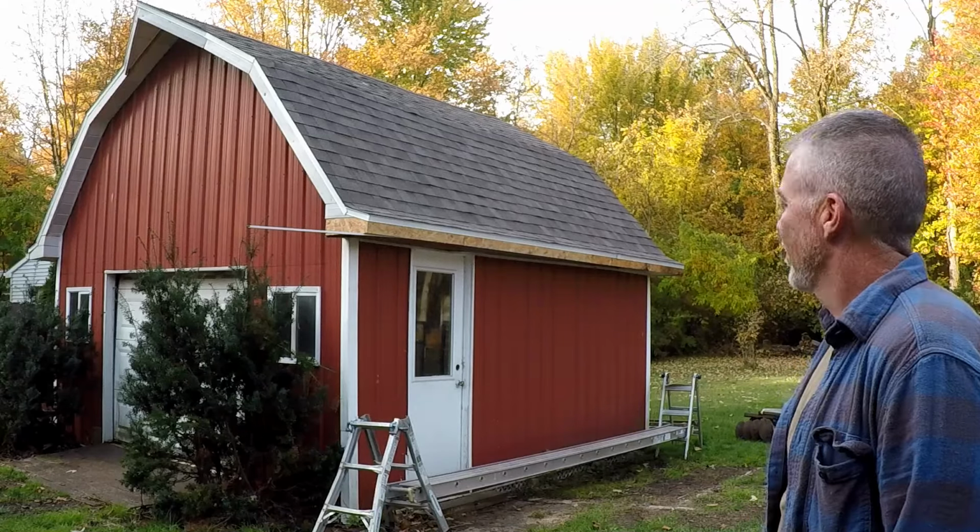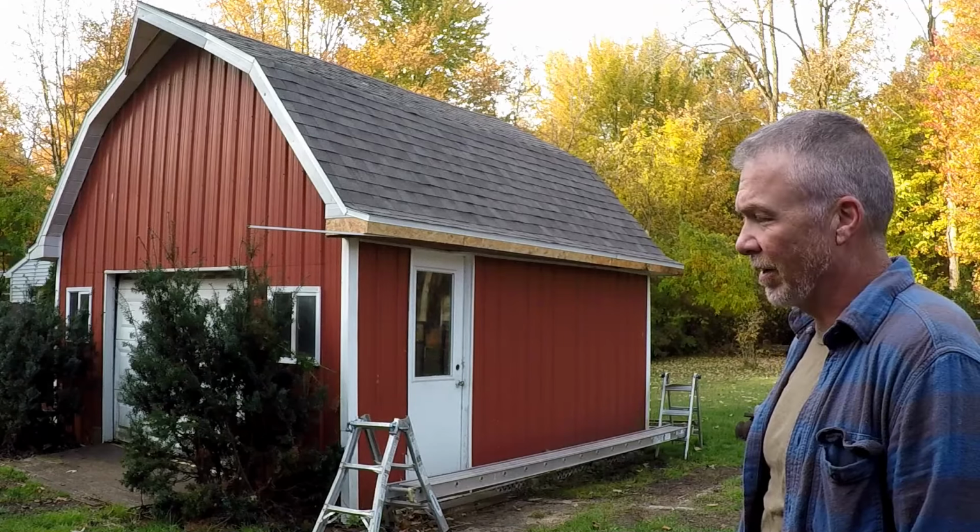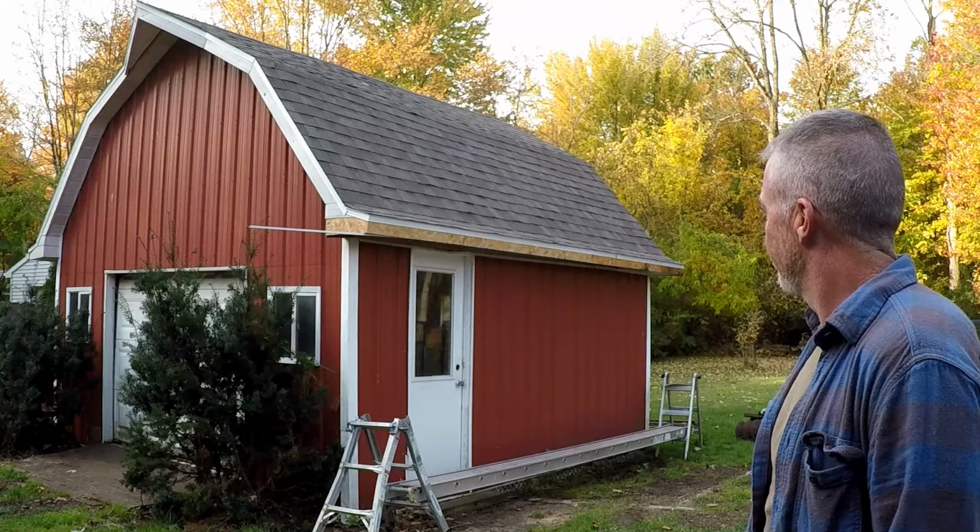So, I'd like to get this done. I'd like to head out of town this evening. So, I want this dried in, ready to rock. Blah, blah, blah. Such width and so forth and whatever. Let's roll.